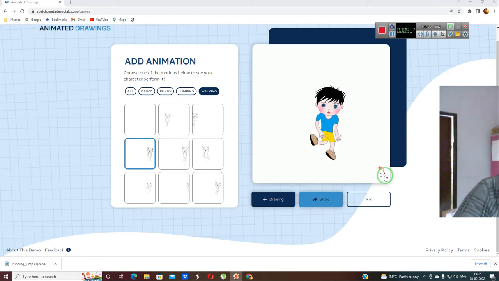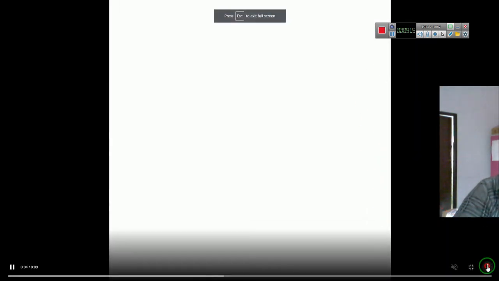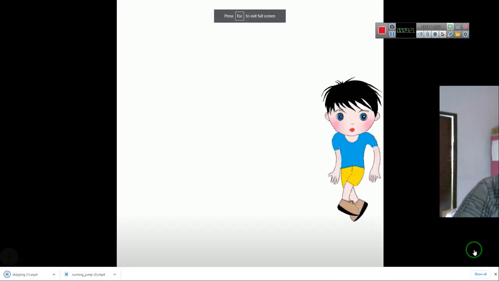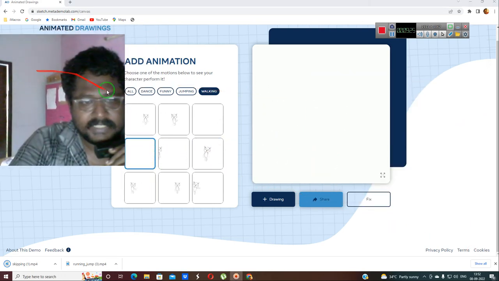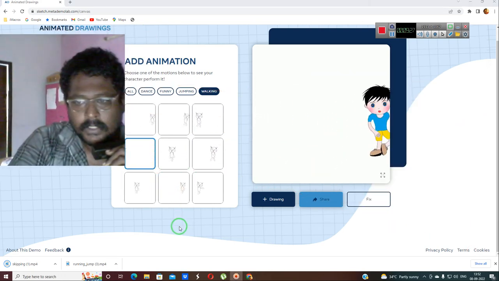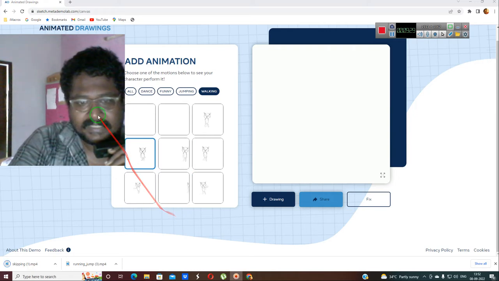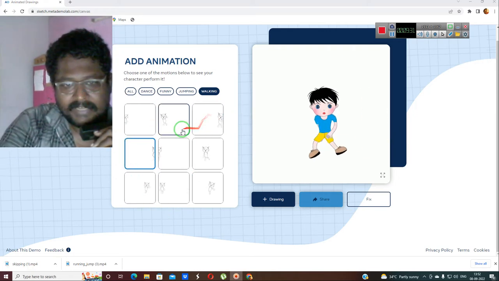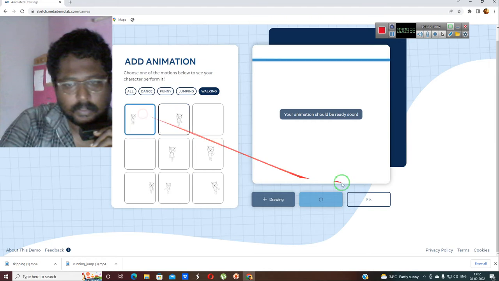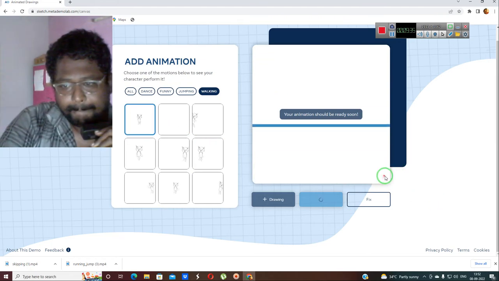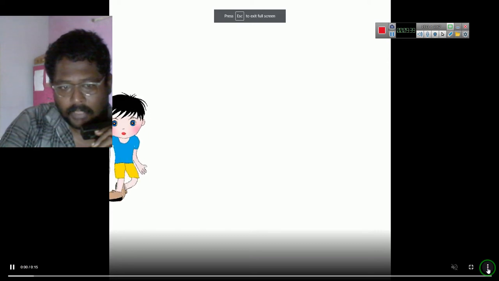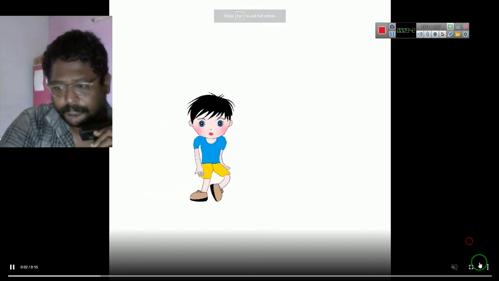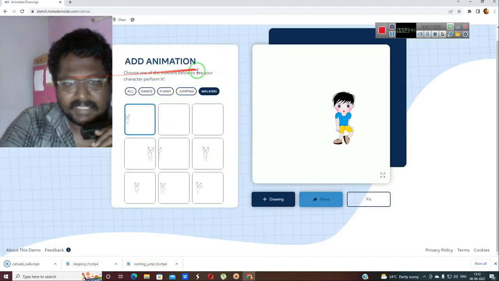This would be a preferred one. This is a wonderful kind of walking because he is just running. But in the game, the character has to be very serious because he is being chased by enemies and all those things. So you should not play like this. Let me make a very serious one like this. Yeah, just a normal walk. We can convert it into a run. One is walking and another one is jumping.